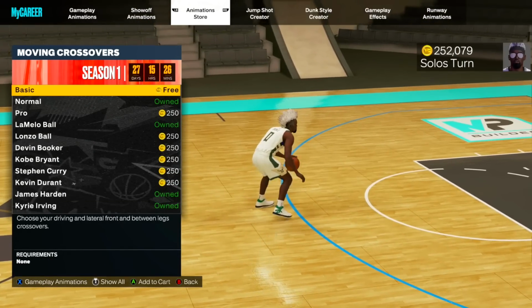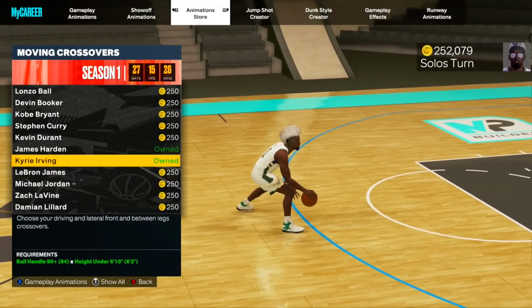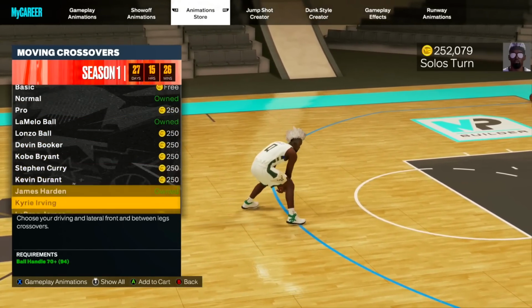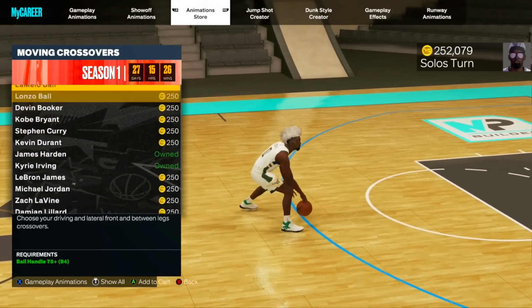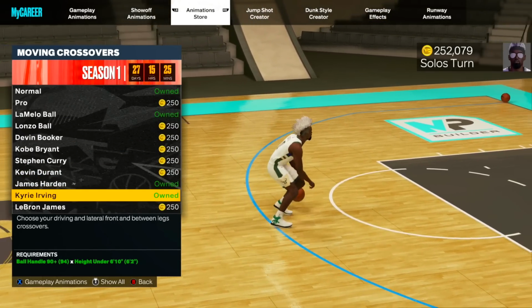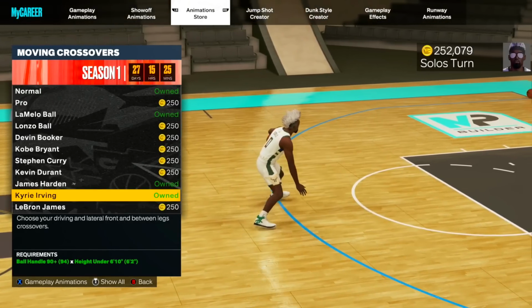When it comes to moving crossovers, I don't really do these pretty much ever, so it doesn't really matter to me. But the one that I do use is Kyrie Irving, so you guys can honestly mess around and put on whatever, because this is when you're running down the court and you do a crossover. I don't really do that much, and I also play a lot of 2s, so I don't really run down the court full speed. But Kyrie Irving is the best one as of right now.